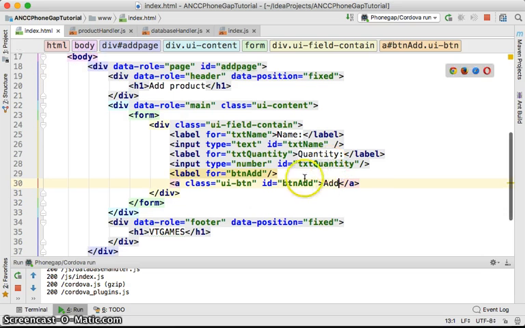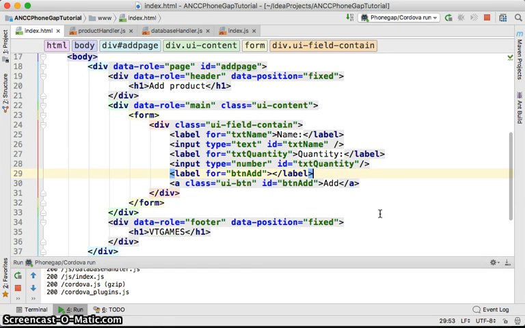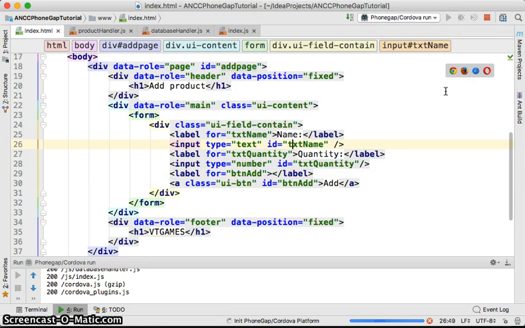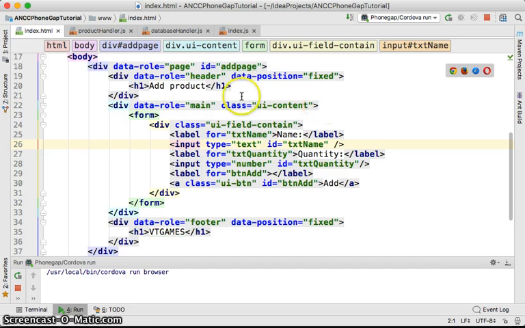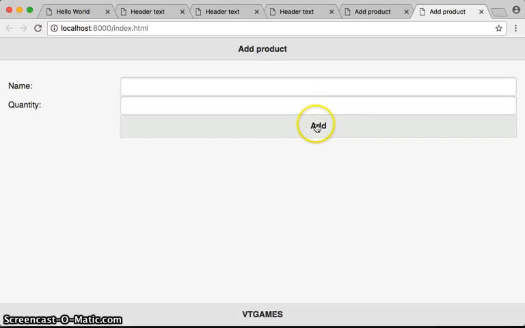So the ID equal to buttonAddLabel. Let me just put label. Let's see what else. Okay, nothing. Let me just try to rerun this one, because I am expecting the button to go the other way. Okay, see, the button is going there already.